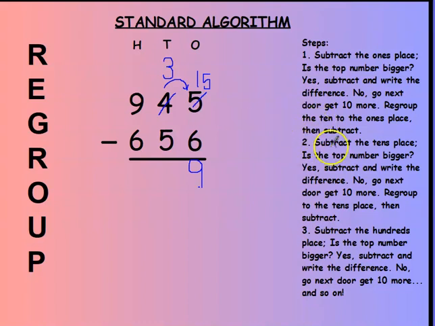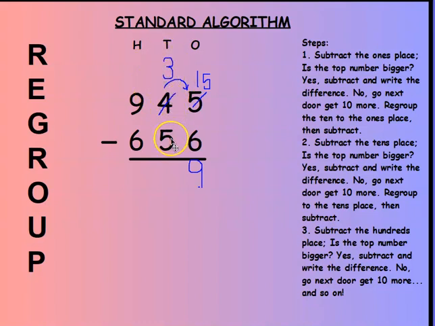So now what is step 2? What is the next problem? It says to subtract the tens place. So boys and girls, these next 2 steps, they're the exact same thing, just with a different place value. The tens place, we're going to do the same thing, and then the hundreds place, we're going to do the same thing. So I'm going to look, I have 3 tens.